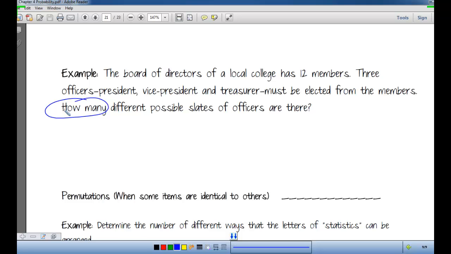I'm not going to use factorial. I'm not really going to use fundamental counting. It could be permutation or another rule that we'll talk about in a minute. But when I look at this, how many objects are available? 12. And how many spots do I need to fill? 3, right? 3 officers. So the question is, between this rule and the combination rule, which we'll talk about in a few minutes, does the order matter?